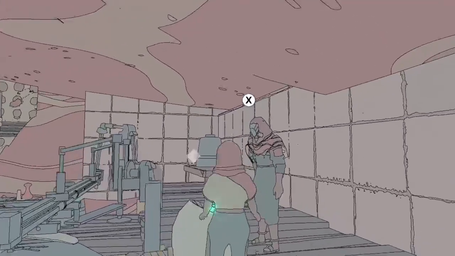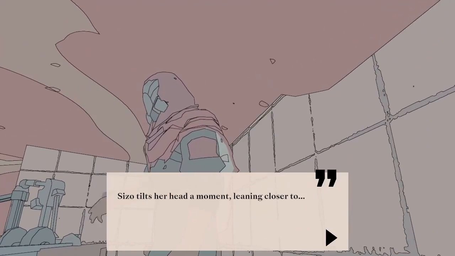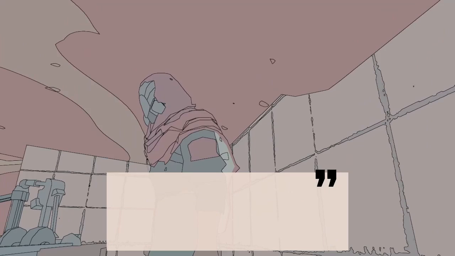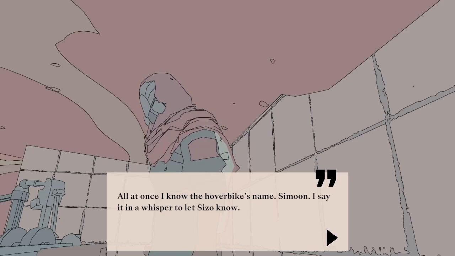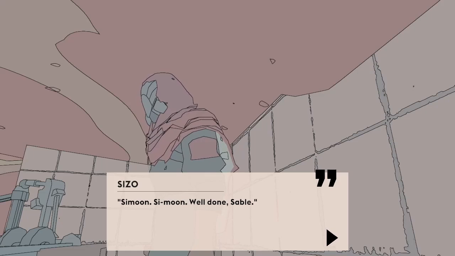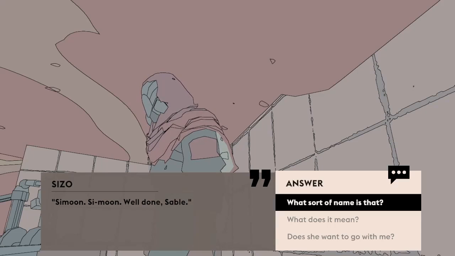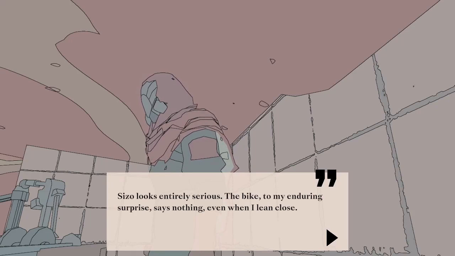Listen. Sizo tilts her head a moment, leaning closer to Simoon. All at once I know the hoverbike's name. Simoon. I say it in a whisper to let Sizo know. Simoon. Simoon. Well done, Sable. What does it mean? You should ask her yourself. Sizo looks entirely serious. The bike, to my enduring surprise, says nothing, even when I lean close.